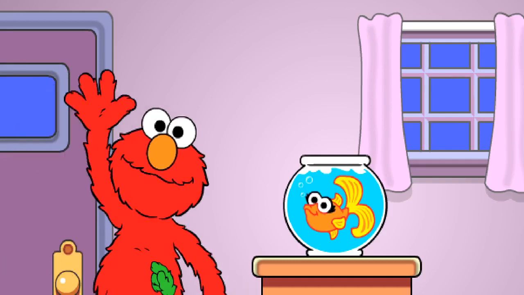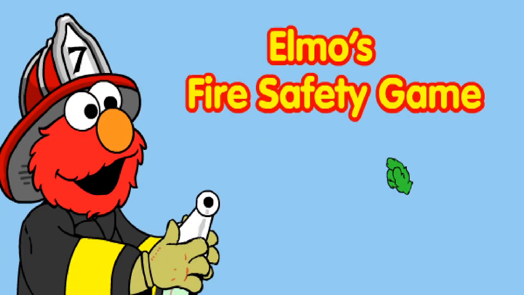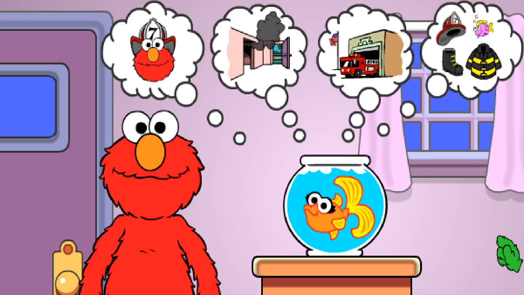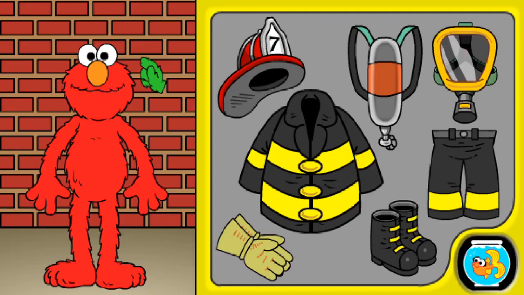Hello! Dorothy was just chatting with Elmo about fire safety. We can learn about fire safety together. Click on one of these things Dorothy is imagining. Wish the firefighter. Firefighters wear lots of special clothes and have special equipment.